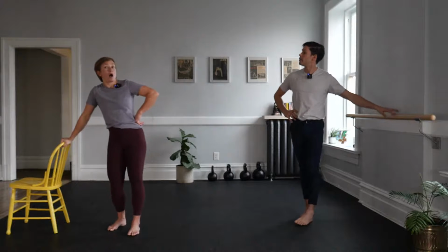Lauren has got that chair. Do you have your balance aid? I recommend using one for gentle versions of the leg bar. All right, the first version will be our straight leg.